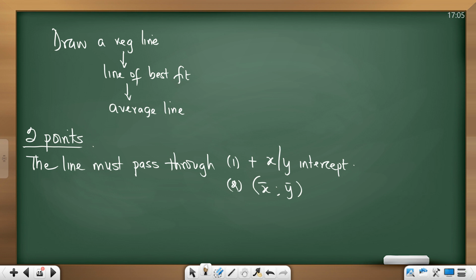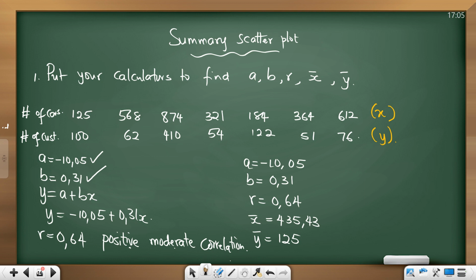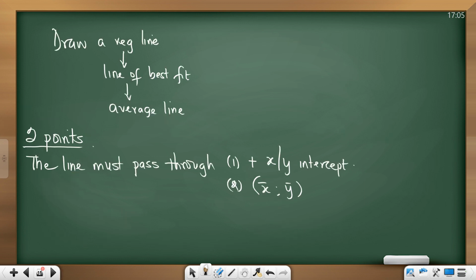And all you need to do, guys, it's very simple. We've been doing maths. Check this equation. Y equals to negative 10. If you substitute 0 here, looking for your intercept, what would your answer be? Okay, I want us to write this equation down. Y equals to negative what? 10,05 plus?